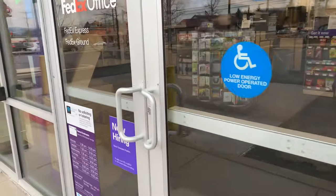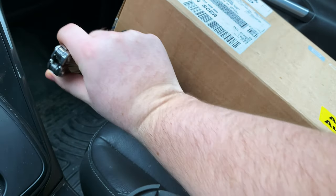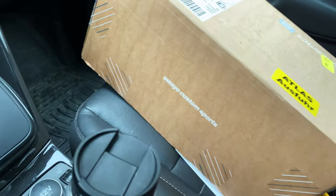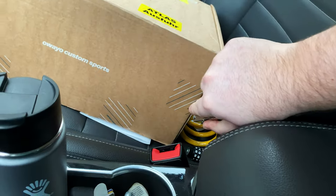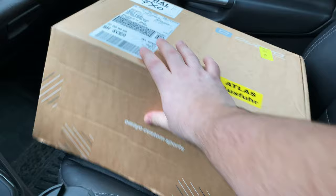Alright, we're back in the car. I've got the jerseys right over here on the other side of the camera. I was gonna wait until I got home to open them, but I'm kind of excited — I really want to get them open and see what they look like. So I'm gonna do a little unboxing here in the car, show you what they look like, and then later on when I get home I'll give you some more thoughts on quality and printing. If they're anything like the samples we saw, they're going to be awesome. Let's get these things open — I'm doing this on my phone since I just couldn't wait.